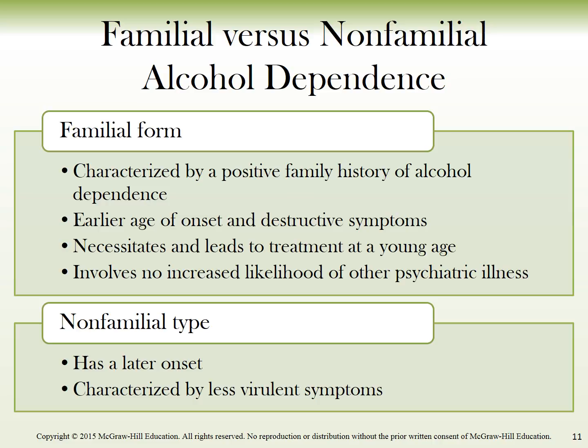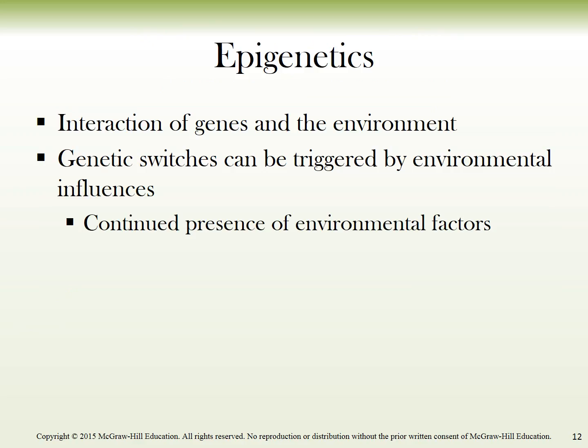It also doesn't appear to have a complication that puts them at greater risk for other psychiatric mental illnesses. In subsequent courses, you're going to hear about mesoamyleal substance abusers. For people who have this early onset familial form of alcohol use disorder, they don't appear to be at increased likelihood of other psychiatric complications. For those individuals who have a non-family history of alcohol use disorder, when it emerges, there appears to be a later onset. This is a disorder that emerges at a later age, and it also tends to be, quote, less problematic, less destructive, less virulent is the word they use here. And so individuals who don't have a family history tend to have a not as complicated or problematic symptom set as people with a family history.